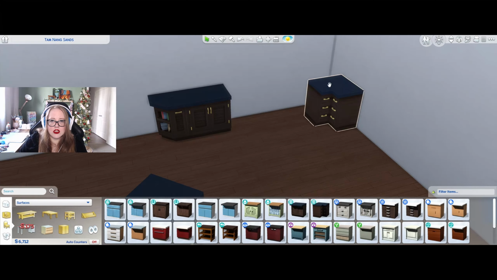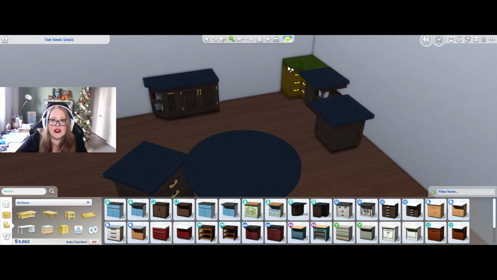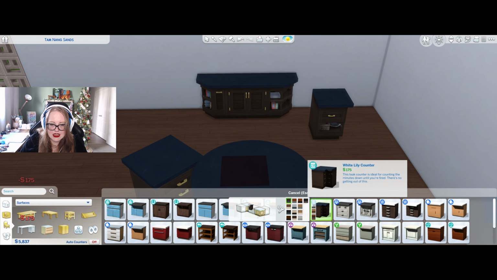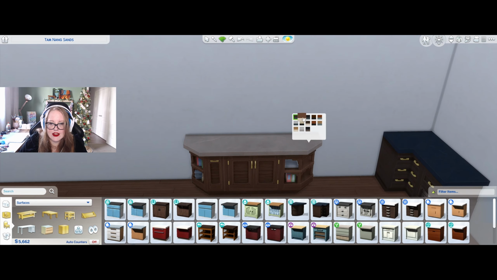So I'll have a look at the color swatches in a second. But I just want to see what style of bits we have. Oh, these are the island ones. So we've got counters like this. We've also got an end counter like that and a corner counter like this. Really, really nice. Ah, here we go. So I can see the details a bit better.